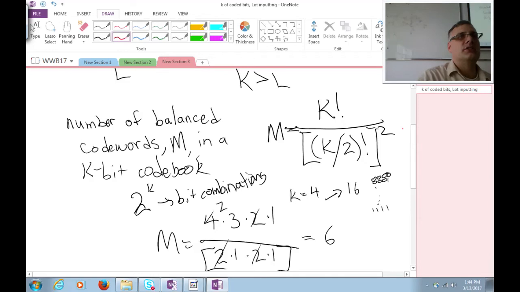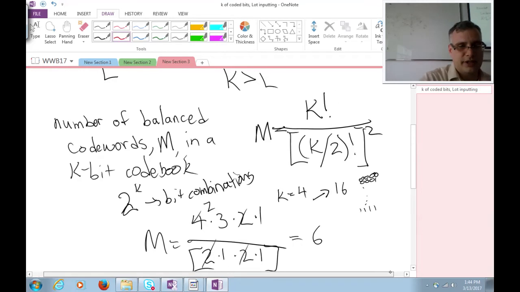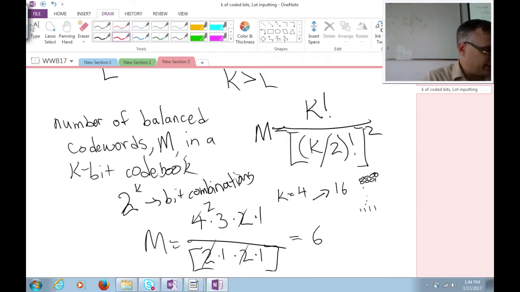If you had a 500-bit code word, you could plug this number into here. You'd have a hell of a time calculating factorials, but you would be able to compute the exact number of balanced code words. So this kind of suggests a really interesting way to construct a code book.